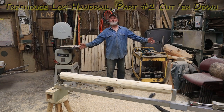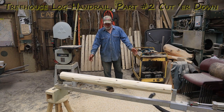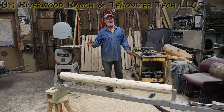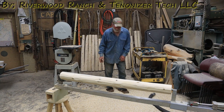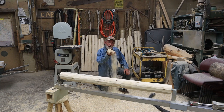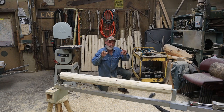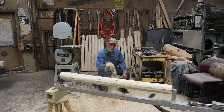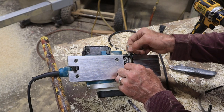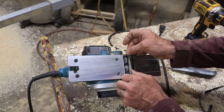Good to see you. I'm way over here on the other side of this big pile of shavings because I've been planing stuff most of the day. Draw knife. This really doesn't look like draw knife shavings, does it? Them long curly things that you get from... No, it came off of not the Makita curve bottom planer, but the Makita flat bottom planer.